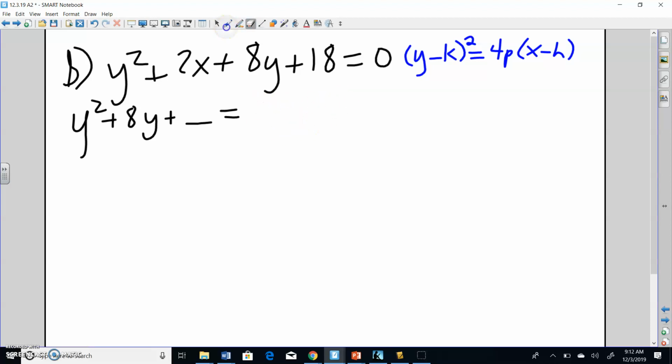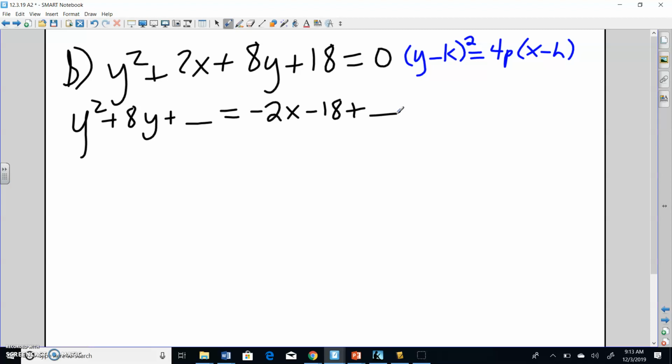That would be a negative 2x minus 18. Felt like I had snowballs coming at me. Good job. Way to catch it. Is everything good on that? Except for I need to add a blank. Good?